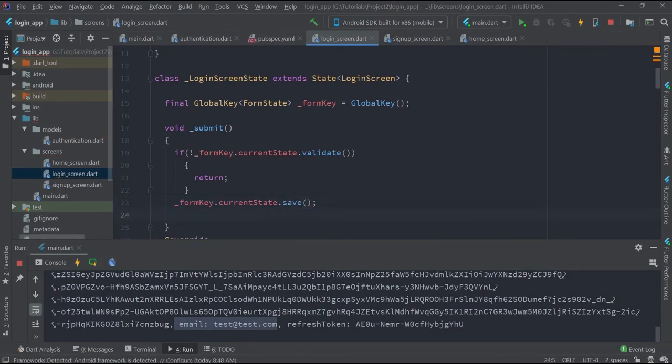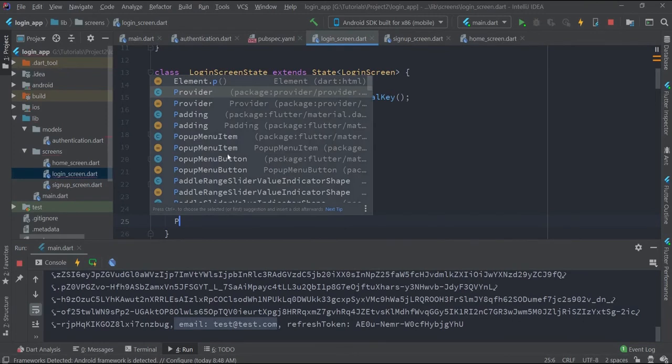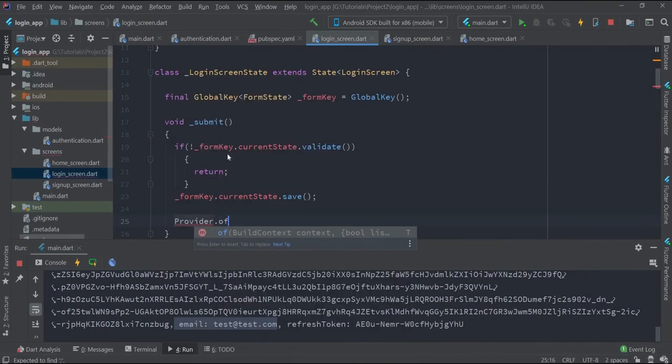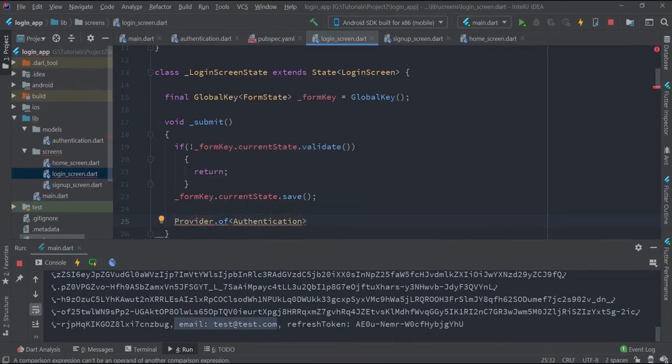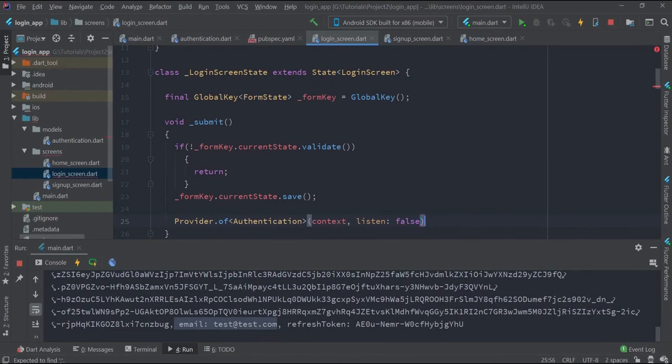Next in line is we need to call our login method. Provider.of, with the Authentication type, we need to pass the context. Listen set to false, and we need to call the login method.